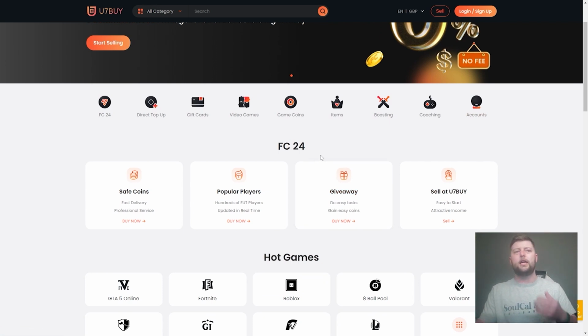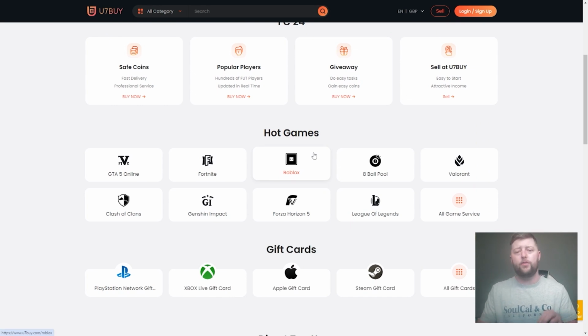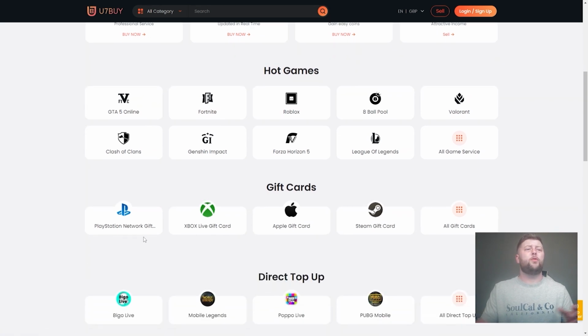FC24 is predominantly where they focus their efforts, really, but we do have plenty of other games. Because I don't play massive amounts of different games, I play them casually more than anything, I wouldn't necessarily know the best sites for them. But when it comes to a whole brand name, U7BUY is normally one of the best. So then we look into what we can get.